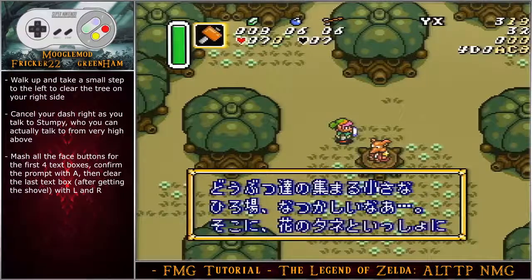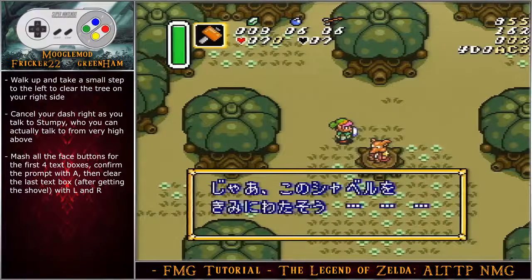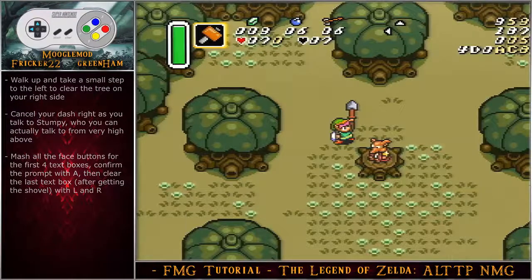Here you can mash all 4 face buttons for the first 4 text boxes, then confirm the prompt with A and clear the last text box with L and R.